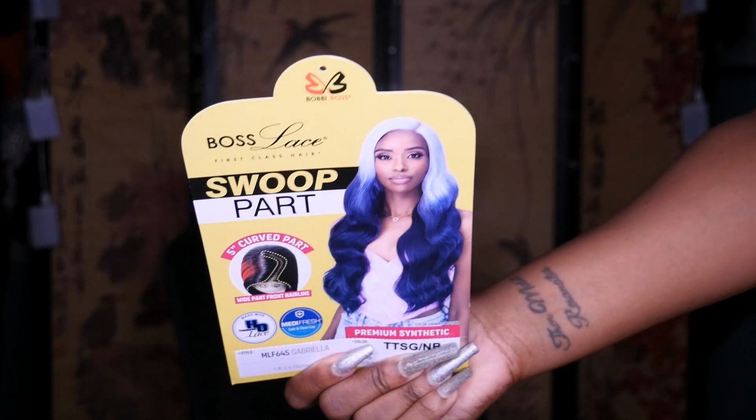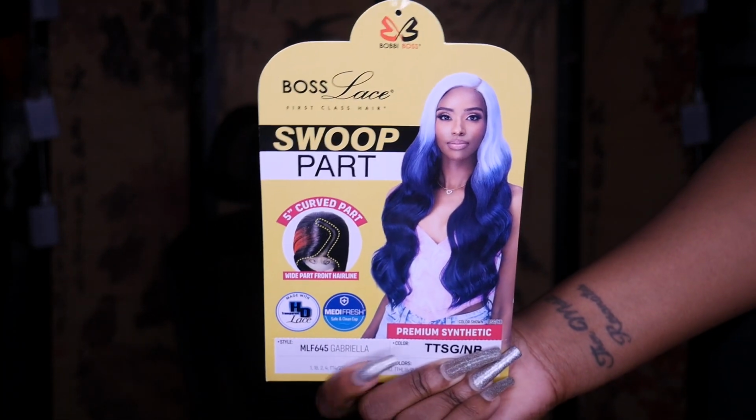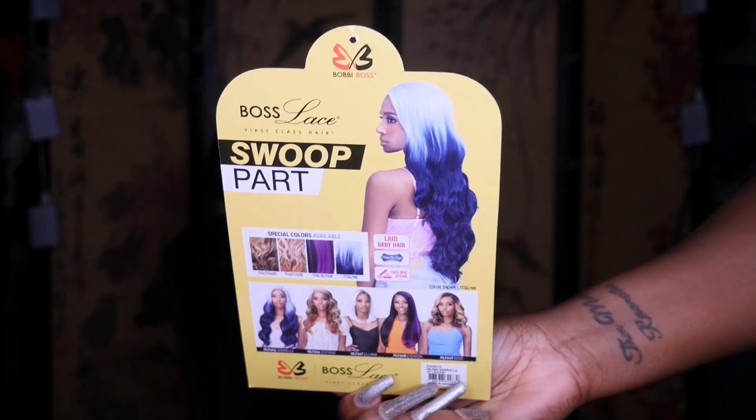So today, honey, I'm coming back to you guys with a new unit. This one is from the Bobbi Boss Swoop Part Collection. I'm wearing this one in the style MLF645 Gabriella in the color number TTSG/NB. So let's just pop right into the specs of this one.